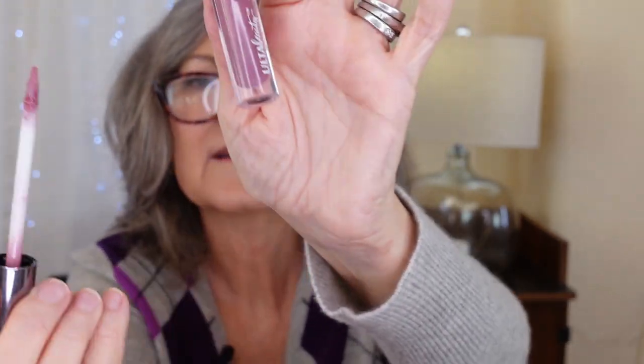I'm going to toss this Ulta Beauty Shiny Sheer. It is a nice color and I've used like a fourth of it. It's this stupid applicator that's the problem — it's a brush. Can you see that? So you have to like meticulously get the visor down. Here I am doing a video about lipstick and I'm not even wearing any hardly. Isn't this a nice color? But I am so trained to use the doe foot — I want to swipe it and then the hairs go backwards and it's just annoying. You have to use this as a brush. Not for me. Never going to buy this again.